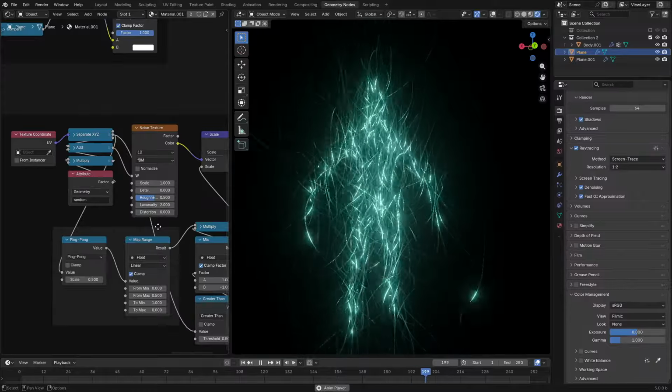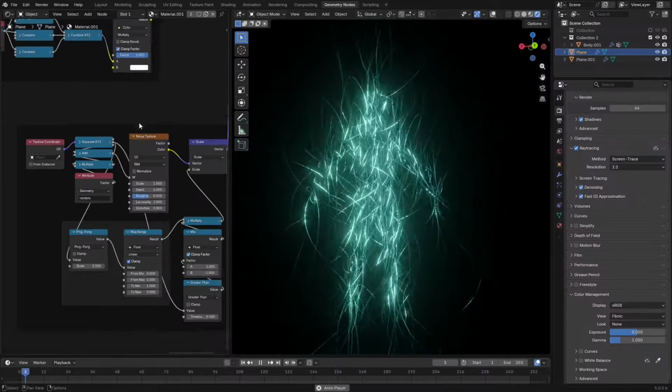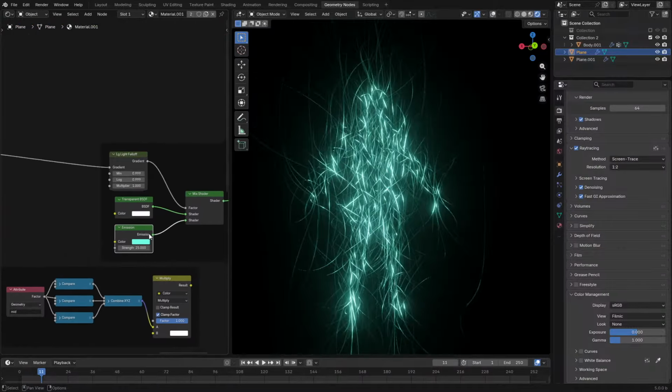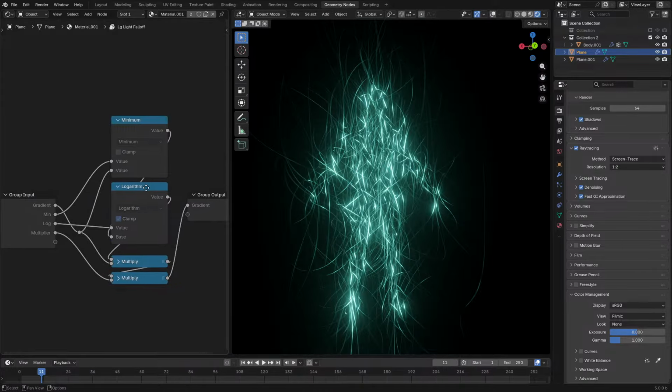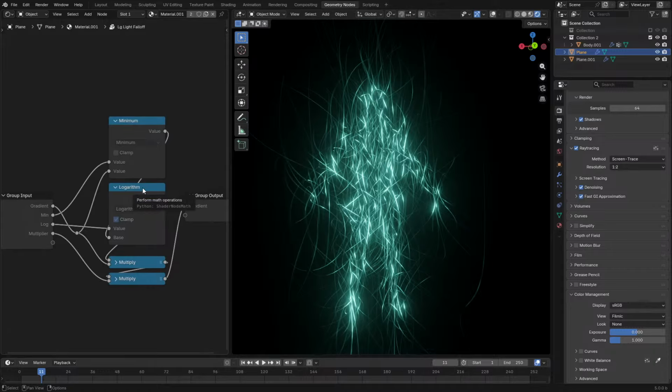Is this Blender 5.0? Yes, it is. It is not a custom build. Where do you get the LG Light Fall Off node from? I made it myself. Probably like 4 years ago at this point. 3 or 4 years ago. I made it once, never looked back.